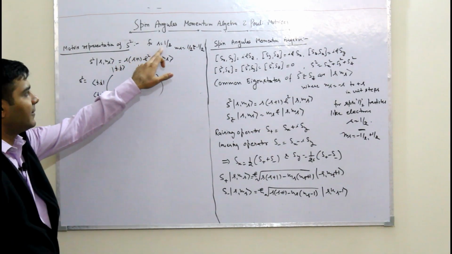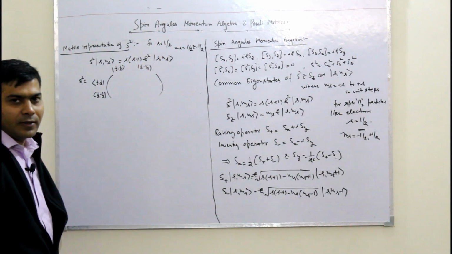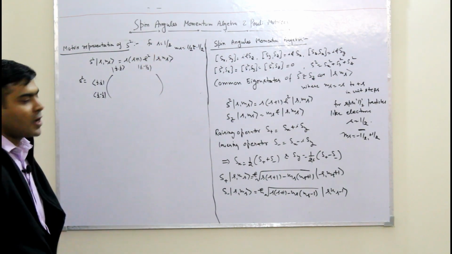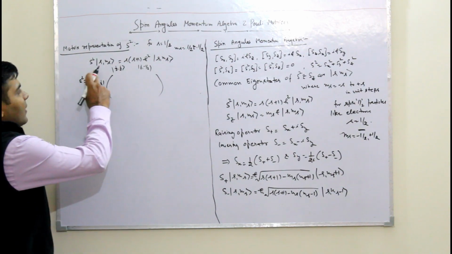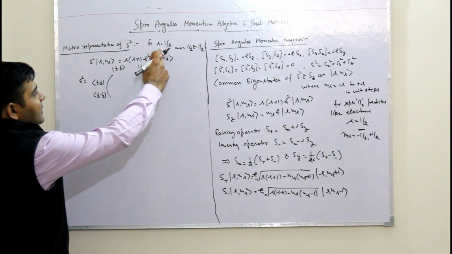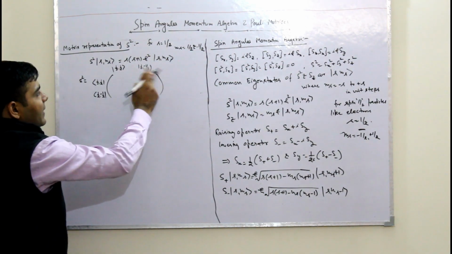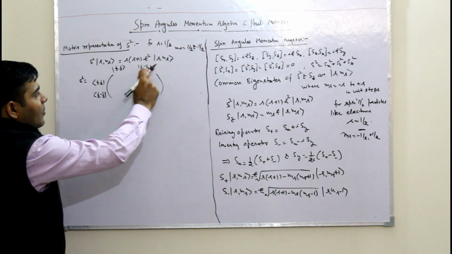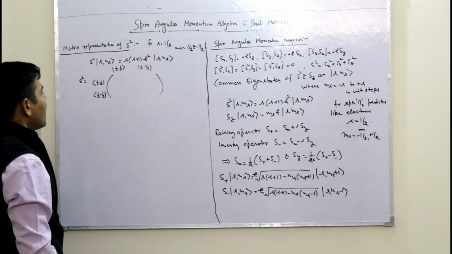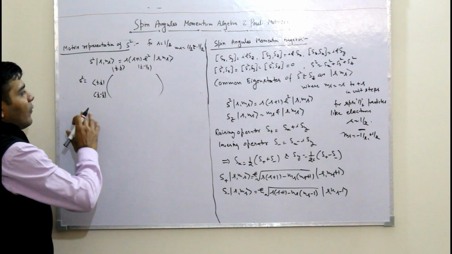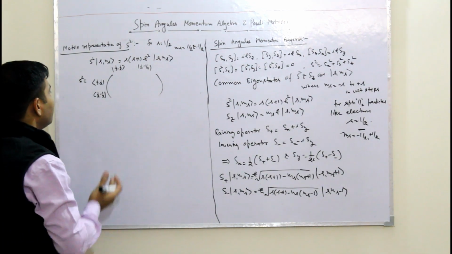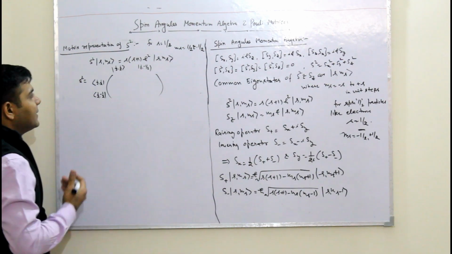For small s equal to half, the allowed values of ms would be minus half and plus half. So the action of S square on the s comma ms state is this, and the possible states are half comma half and half comma minus half, corresponding to two different values of ms. We have already done this kind of discussion for J in the previous video, so it will be easy to follow if you have already seen that video.